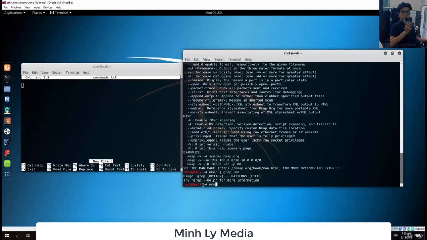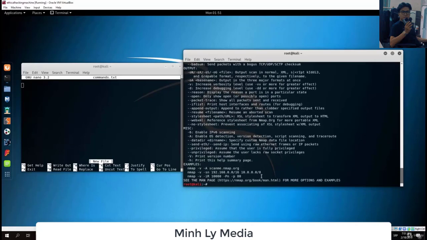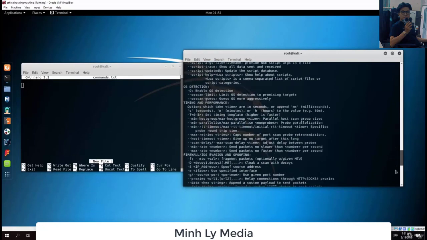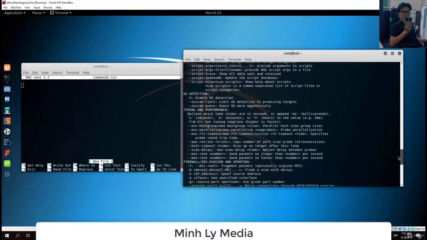Oh yes, nmap --help, grep Pn. Now why doesn't that... Yeah, never mind, for some reason that worked yesterday but doesn't want to work now, so it doesn't really matter. Just find the command right here.